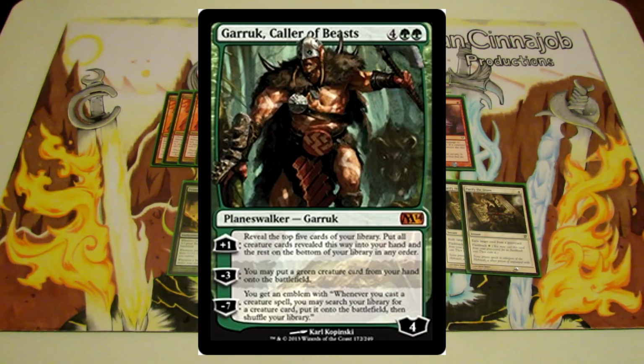And the -7 is just going to be a huge blowout where whenever we cast a creature, we're going to be able to search our library for another creature card and put it onto the battlefield and then shuffle our library. The emblem is permanent. There's no way to get rid of that emblem. So we're just going to be finding more creatures, and we're going to be playing more creatures that are going to be relevant for whatever situation we're in. We can just search for any ability sliver that we have and just plop it on the board.